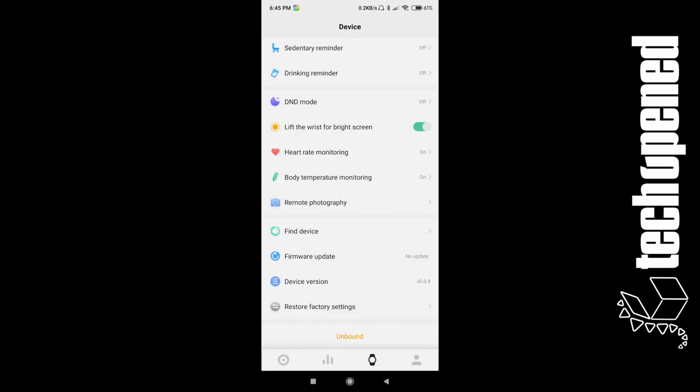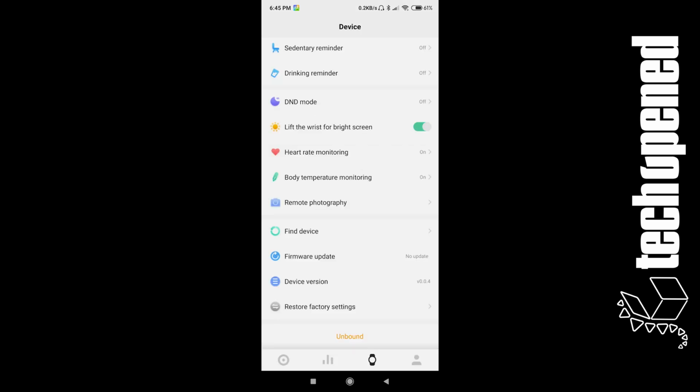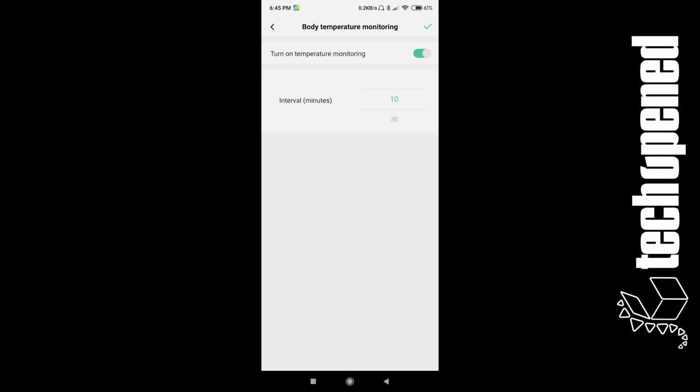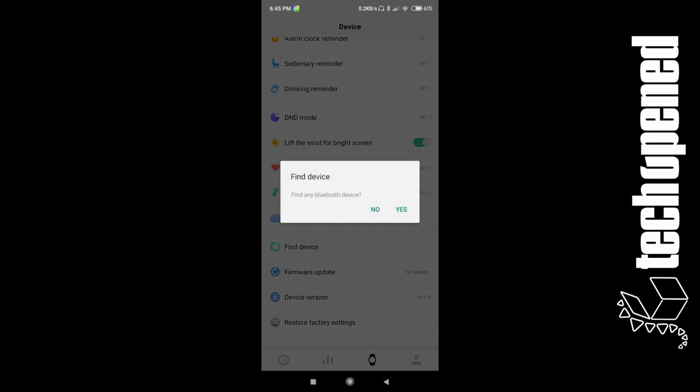You have this option, lift the wrist for a bright screen. When you lift your wrist, the watch will turn on without having to touch it. You can activate or deactivate it. Pretty cool. This is the heart rate monitoring if you want it constantly on, and you can set the start and finish time that you want, and the intervals. Then you have body temperature monitoring. You can do the same thing, just like the heart rate sensor. You can tell the app in what intervals you want it, every 10 minutes, 30 or 60, similar to what we see on the heart rate sensor. You have the Find Device option.